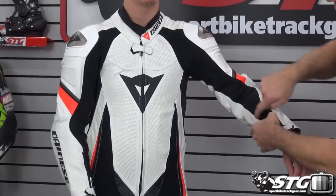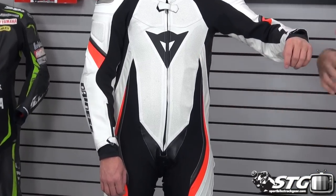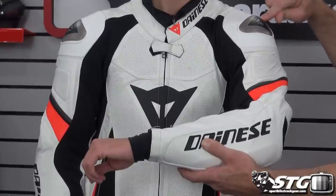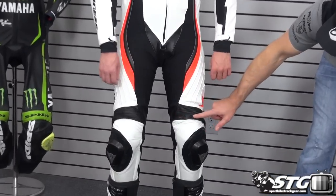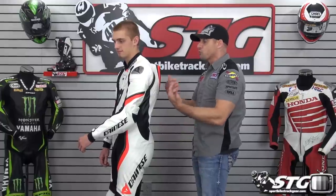It's like wearing a Snuggie — very comfortable. Lots of perforation up front, more so than the Aero Evo. Tons of S1 fabric up into the neck, through the whole arm. Same huge motion panels that span around the back in the shape of a U, bringing S1 fabric almost up into the chest from the legs to help with mobility. Motion panel in the elbow. Huge panel of kangaroo — it's really expensive material. Localized perforation. Titanium slider on the shoulder. CE armor in the knees. Dainese has a very unique knee panel with lots of protection. Huge motion panel in the knee. Motion panels in the thigh — you can see Eric has actually stretched those ribs out, which is exactly what they're there for.